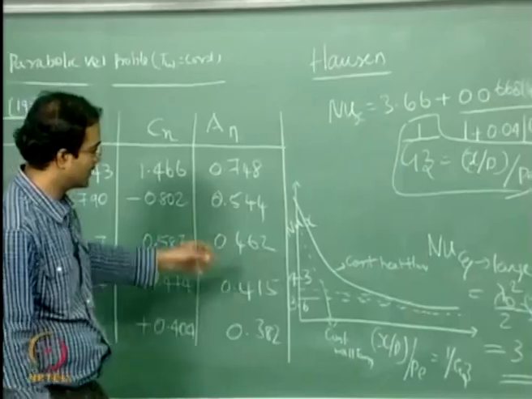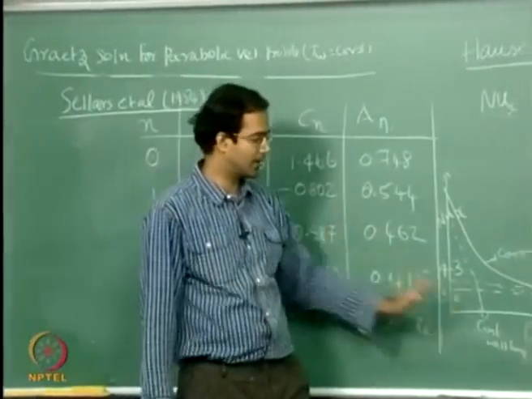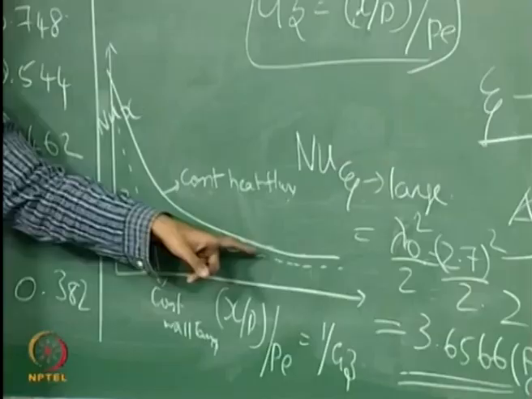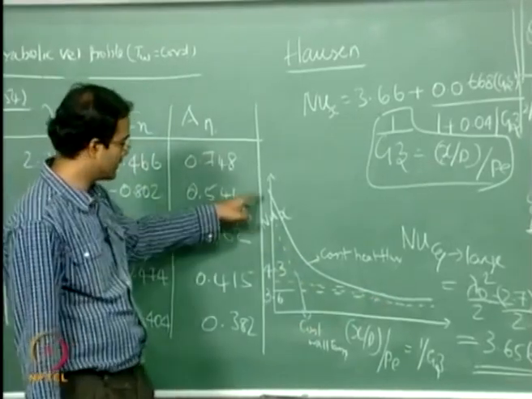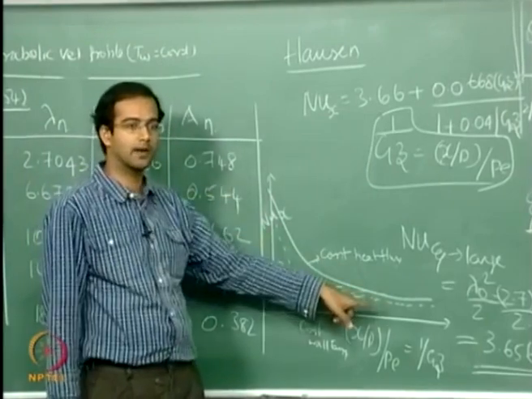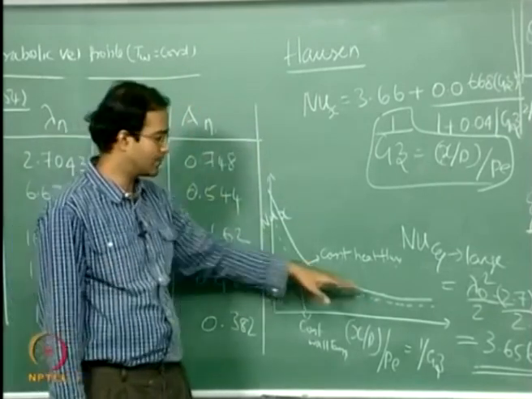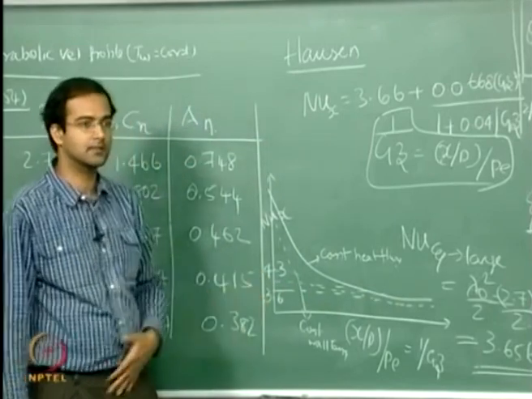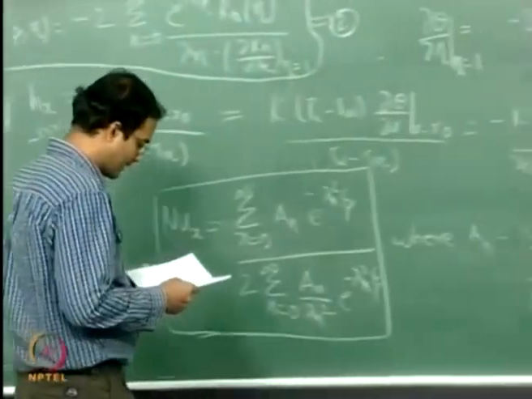Okay, so if you plot the local variation, once you have the first 5 dominant terms, as a function of 1 over Graetz number, you will find that it is an exponentially decaying function. You can plot both the constant wall flux and constant wall temperature boundary condition cases. The constant wall flux case has a slightly higher Nusselt number, asymptotically reaching 4.3, and the constant wall temperature case reaches 3.6. So this is to give an idea about the thermally developing region.